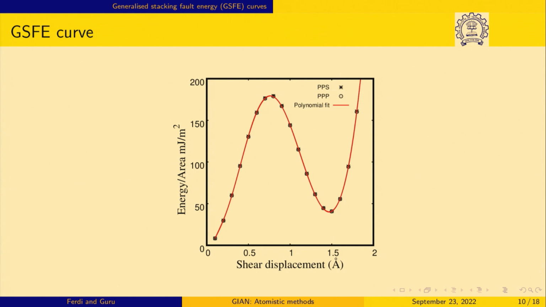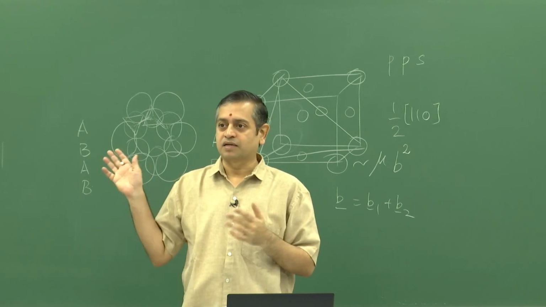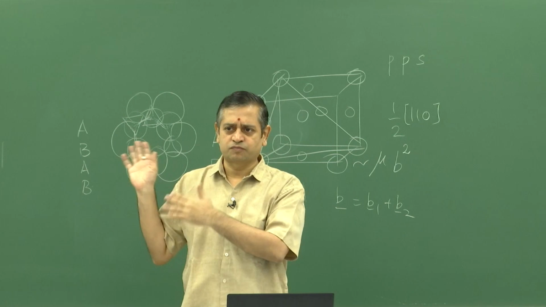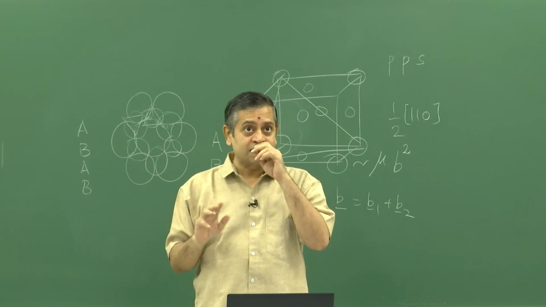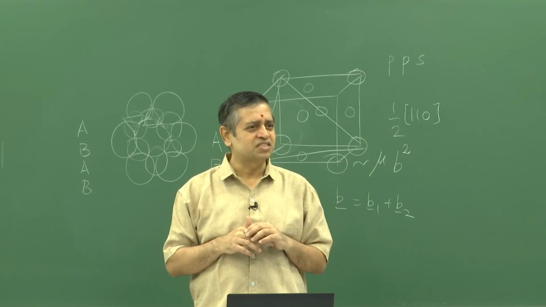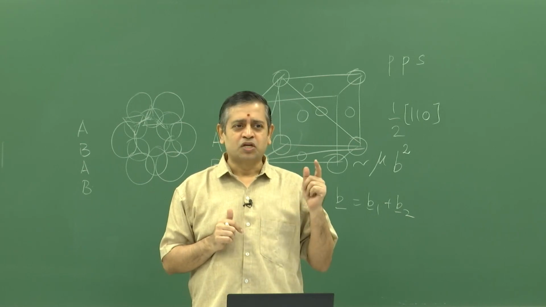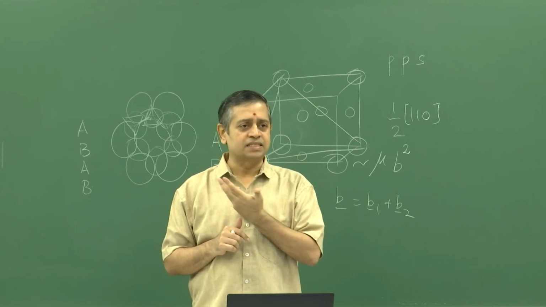the one with the lower barrier will tend to have more of the stacking fault, which is obvious now, but I think it took some time for people who are doing molecular simulations to realize. There were about 20-25 years ago lots of papers which explained the importance of getting these curves. Nowadays we call them GSFE curves, but I think the GSFE idea itself goes back to Schoeck. I have seen some papers from Schoeck in the 60s, 70s I think. So, the idea itself is old, but people realized that this becomes important.